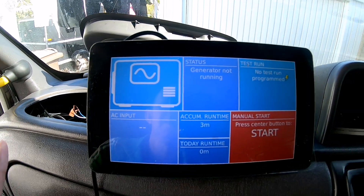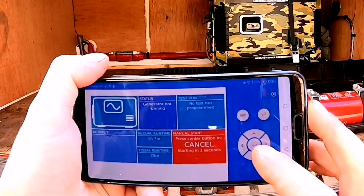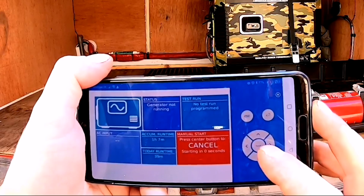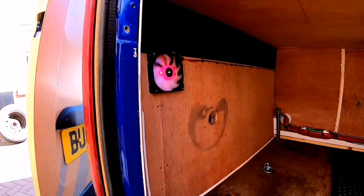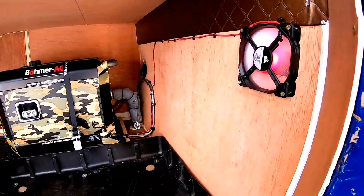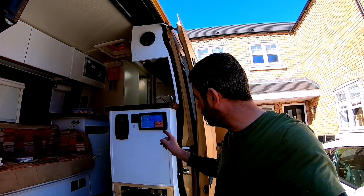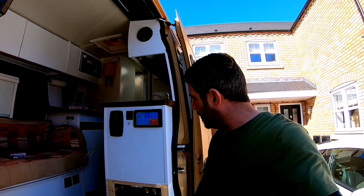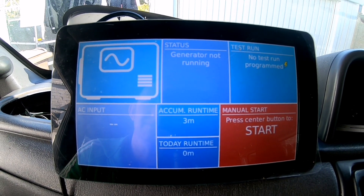Scrolling to the next screen — as you'll have already seen on Mark's — this is now set up to work with the generator start and stop. That was not easy! You can do all kinds of settings with the generator, which we'll try and go into in a little while. Don't want to make this too much of a long video if we can help it.